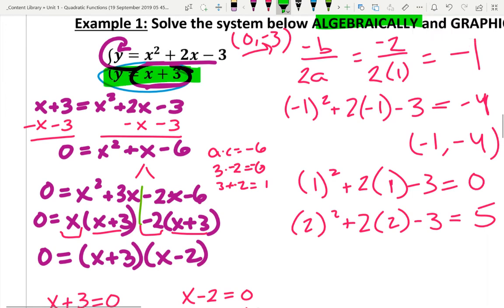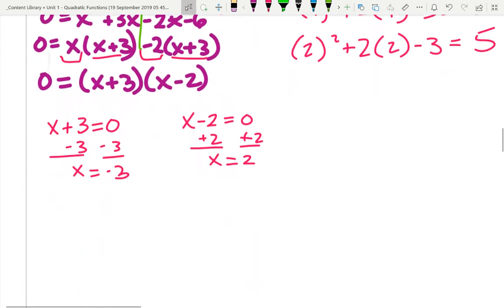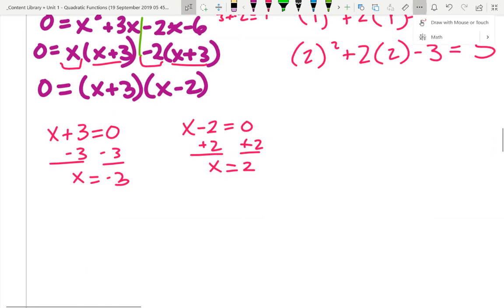And I like the linear equation. I think it's easier to work with. Obviously, since this is a system, you could use both equations, but I think the linear equation is going to be just a little bit more friendly. So I'm going to scroll down and I'm going to rewrite that down here for myself.